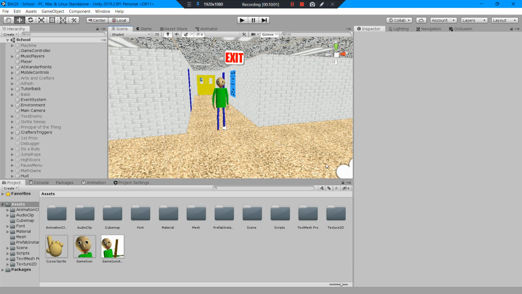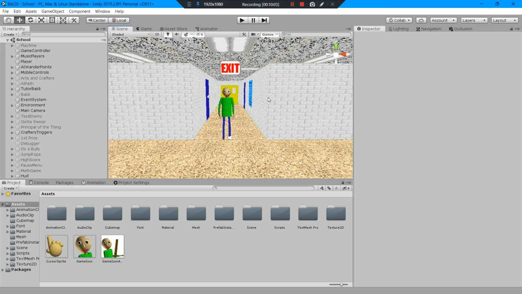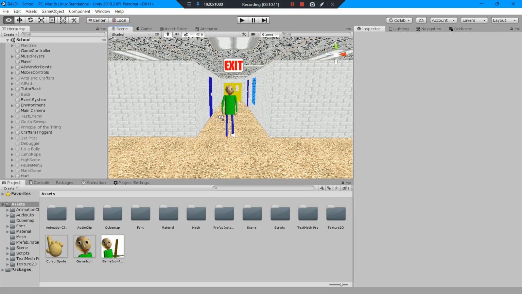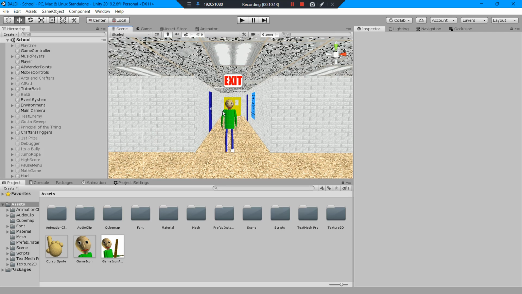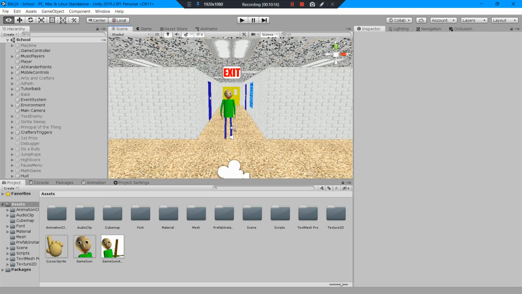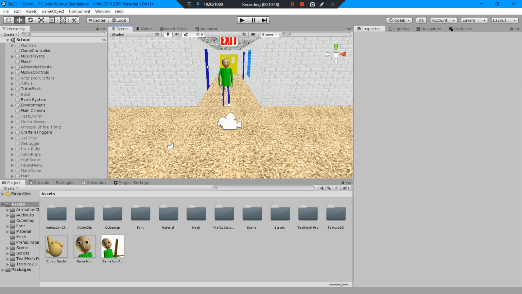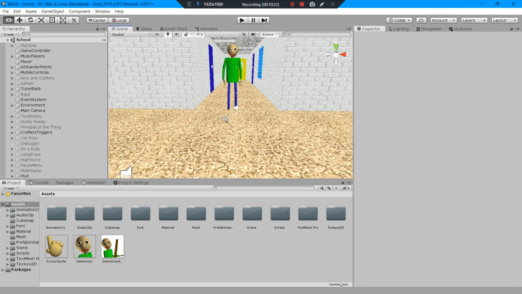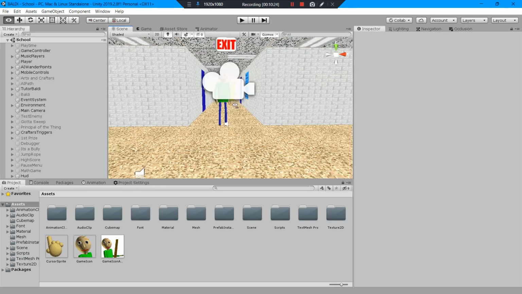And we've reached 10 minutes in. Let's get started with the Baldi's Basics Classic decompile. If you heard any random noise, that's called a dad sneeze. Anyways, you might be wondering, what is this little icon? Well, that's the camera. What you see as the player is basically right here.